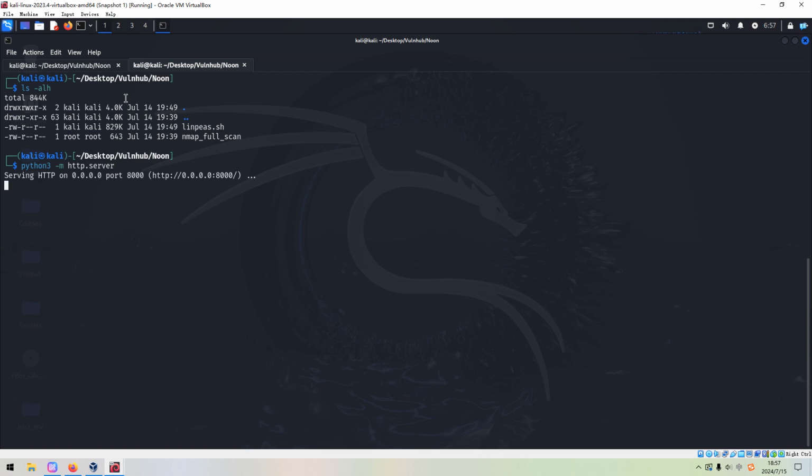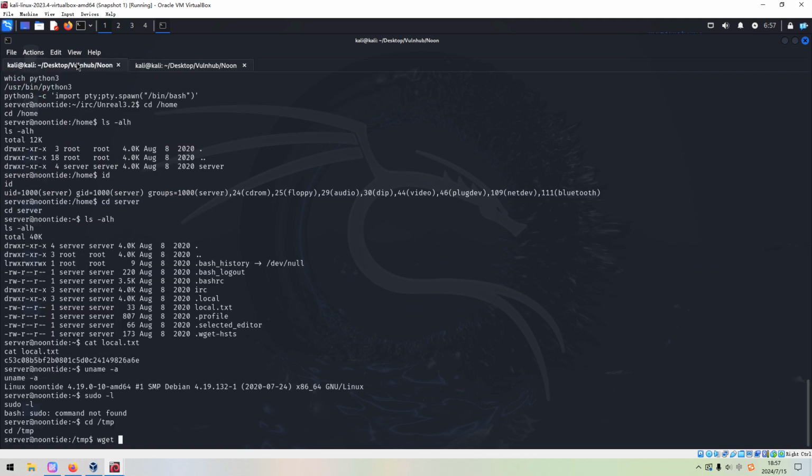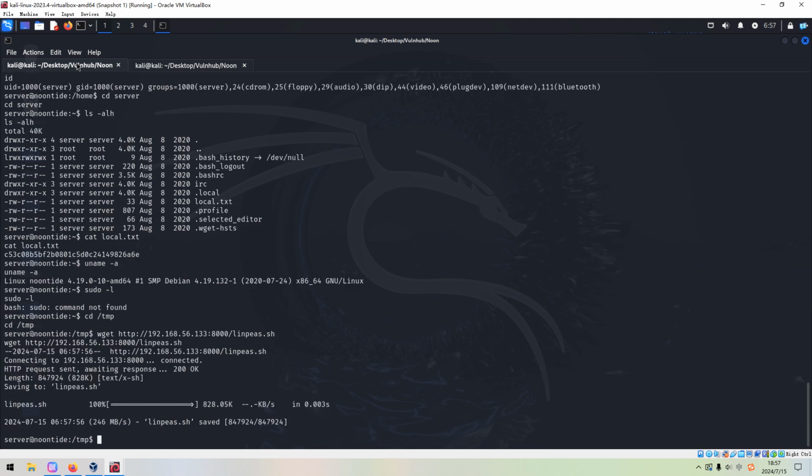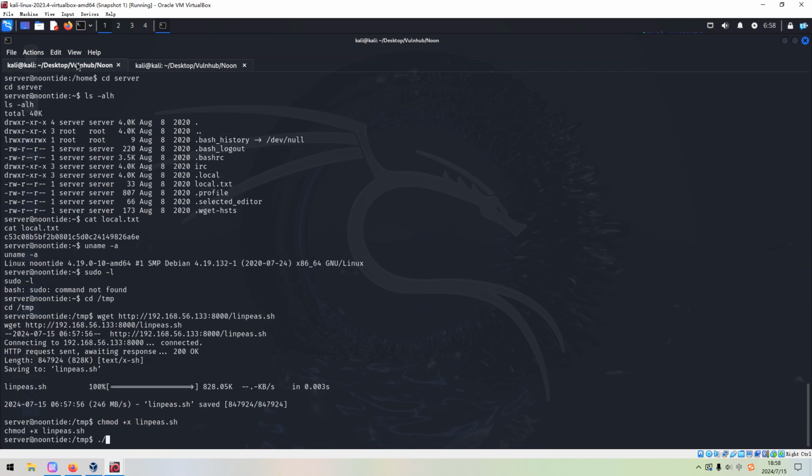The way to do it is very easy. We just simply set up the web server by the Python http.server module, and now we can use wget to upload LinPEAS. And next we need to make it executable, and then we can run this shell script.